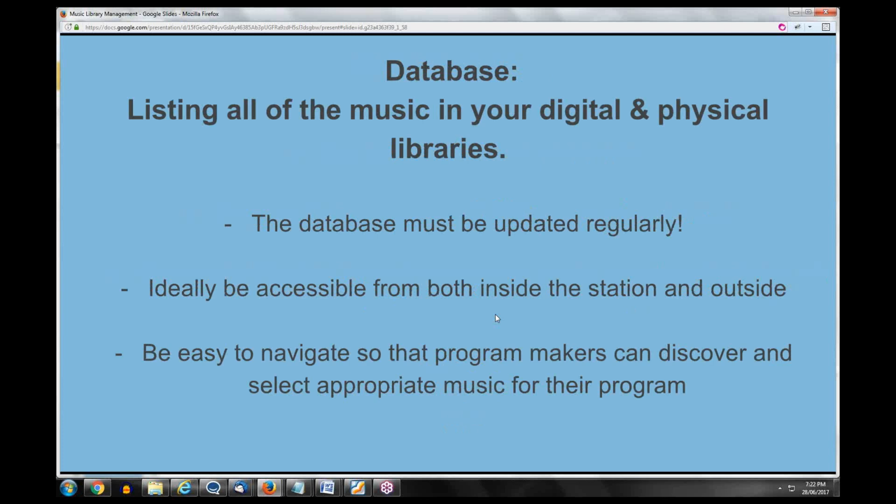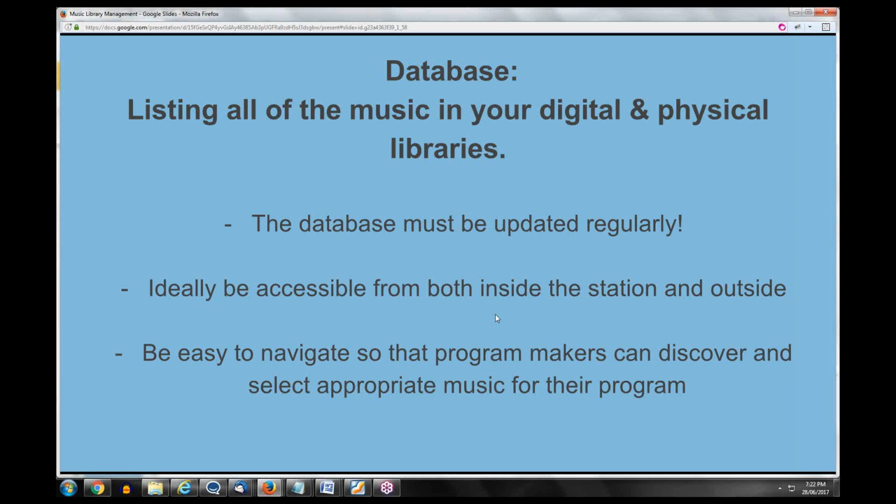Okay, we'll go through the other database types, the other library types just quickly. Yeah, definitely. And I noticed as well, just want to point out, Sharon mentioned that she has a newsletter where she includes all of the new music that she's put on for the week. And you are totally on the money there. And we're actually going to get to that in a little while. So you're kind of jumping the gun, but it's good to see that you're already doing that at 1FM.